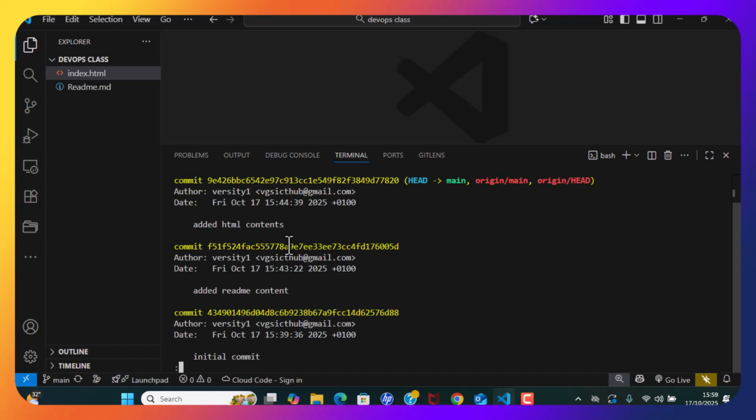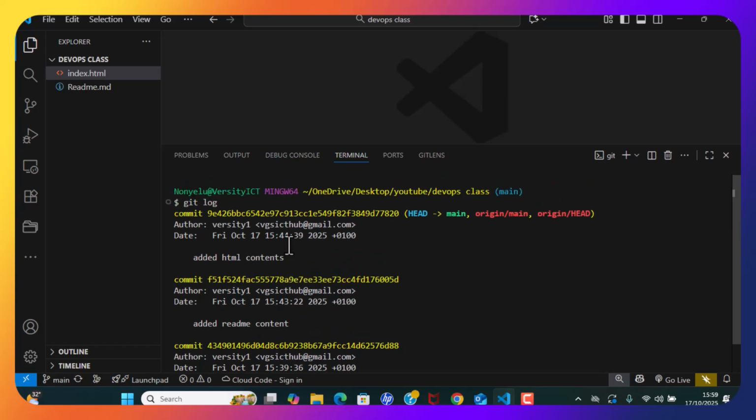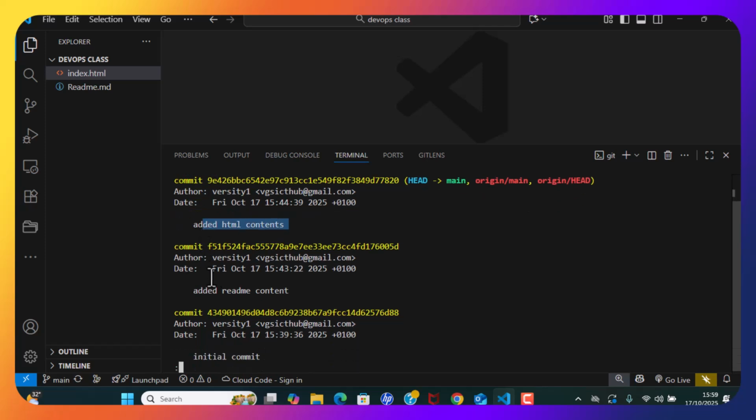So look at here, you can see the first commit we did, the author is Varsity1, the email is this, the date when the commit was made, and the commit, you can see, added HTML content. The next commit is added readme content, and this one, which is initial commit. So we have initial commits and so on.